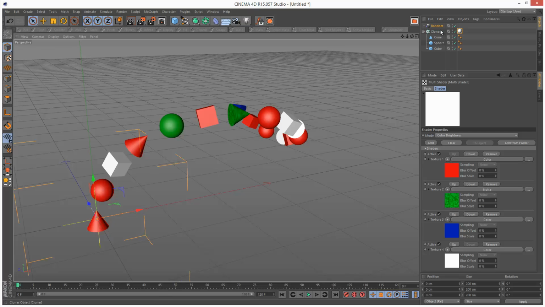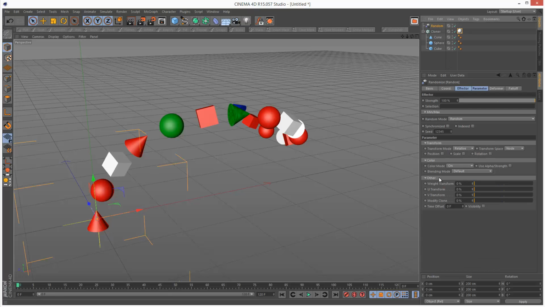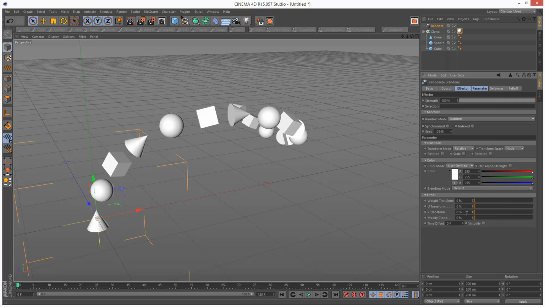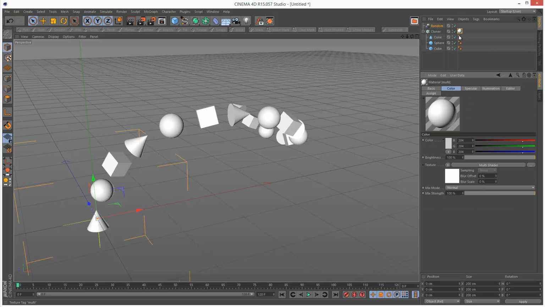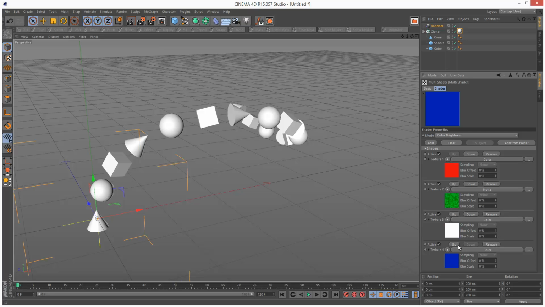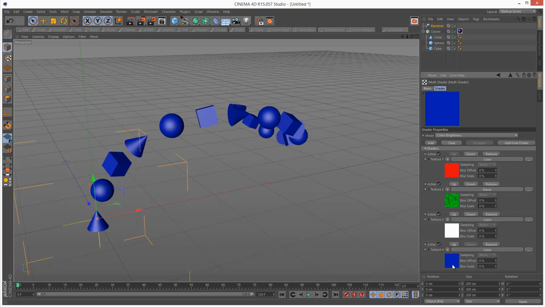And the way this works is basically, if I go back into random and set the color mode to user defined, it's basically using every value between white and black to then give each cloner a different color. So white, all of them are white, because that's the last shader, I believe. I can actually just move this up, and then it becomes blue.